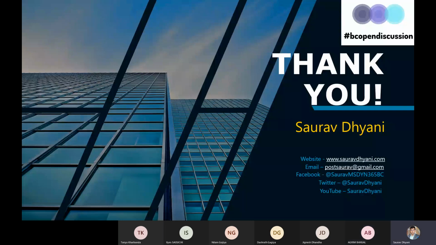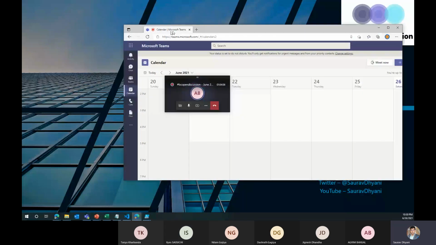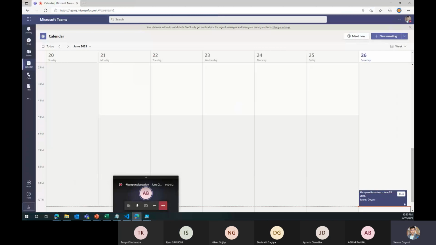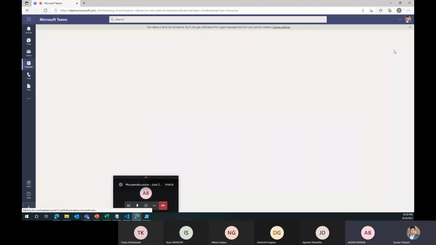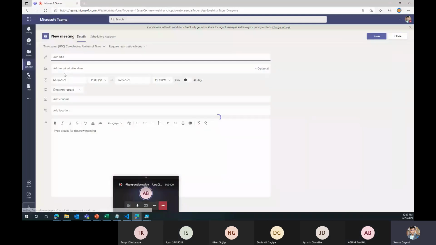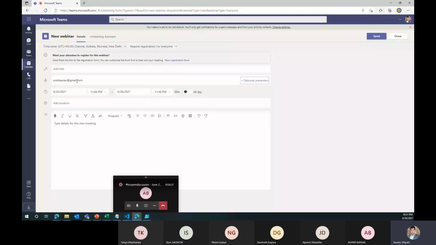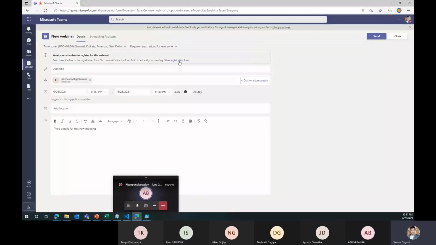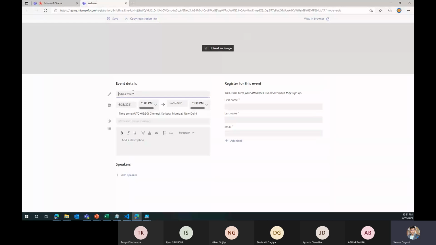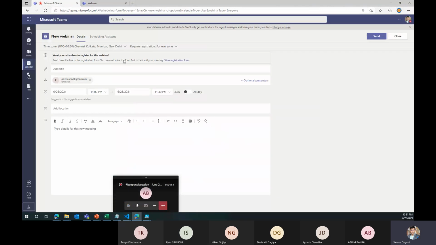Okay, because what I was trying to do, and let me show you in the Teams window because it makes my life easier. With this new option I can come here and say I'm doing a webinar, and then I can add some default attendees, which will be all of you in this scenario. Then I can customize the registration form here, which becomes a web page, with the logo, the title, the event details and all, which is normal. And then this meeting will be set up tomorrow with all the default attendees.